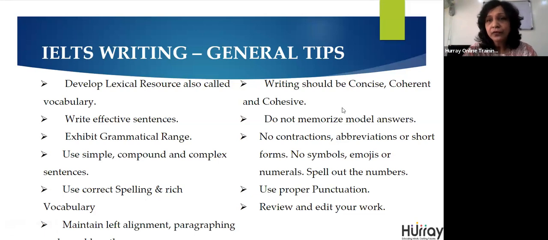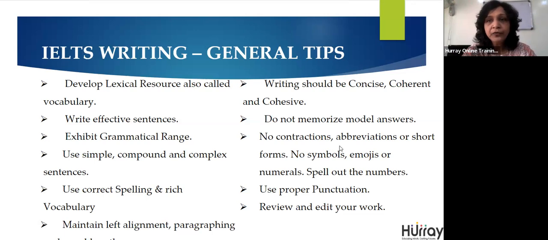You should write in a concise way. Concise means make it short, the gist. Don't go off topic. Write coherently, which means with clarity. Cohesive means writing with a logical sequence between ideas and thoughts. Use cohesive devices. Use also words like firstly, secondly, thirdly, finally. Do not memorize model answers.